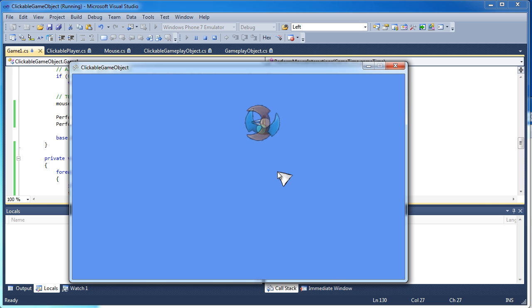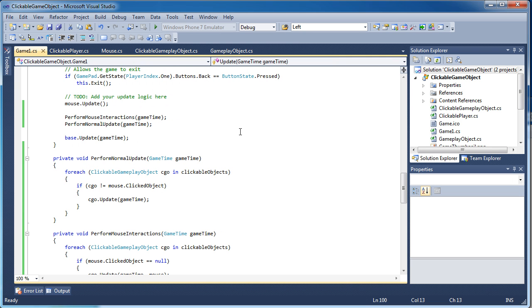So that's what you do if you have two objects on top of each other. You just have to have the state set properly, have both the mouse and the gameplay object know about each other. So the clickable gameplay object needs to know which mouse clicked me or is hovering over me, and the mouse needs to know which object I'm clicking or hovering over. So that way we can monitor it in these update methods here. So that's it for this video, a little quick video, and that's how you determine which object to update, and that way you don't click both of them at the same time.